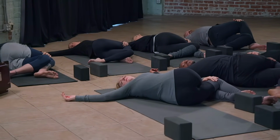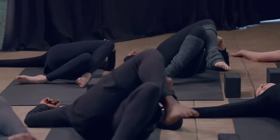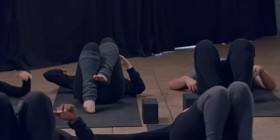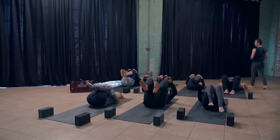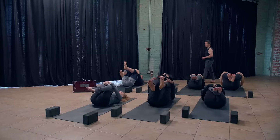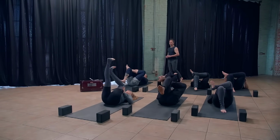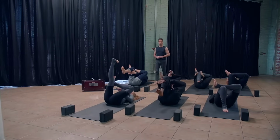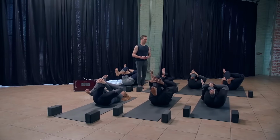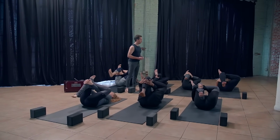Just bring the knees all the way back up to neutral. Unwrap the legs. Grab the shins. Draw your knees and thighs back in. And then we'll set the left ankle on top of the right knee, right thigh. Slip your left arm down through your legs. Grab the hamstring, the shin, or take that softer yin version with the right foot on the ground.